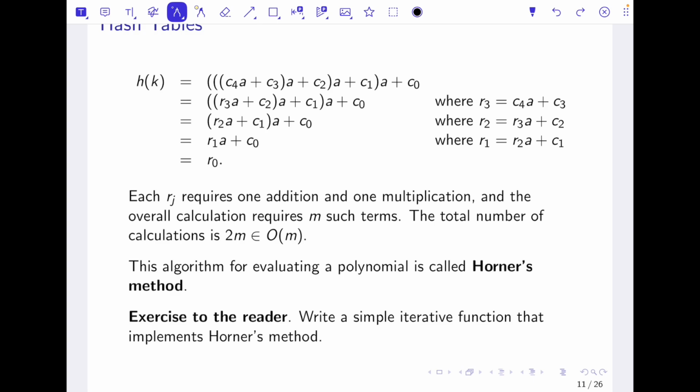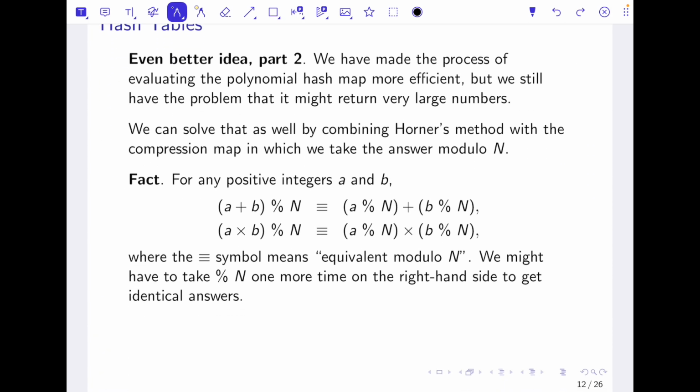This thing's called Horner's method, and this exercise for the reader is strongly recommended because it is just the hash table implementation in the assignment. So I think that's pretty cool.